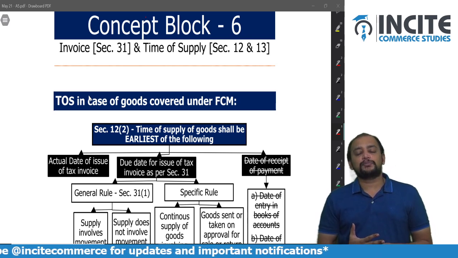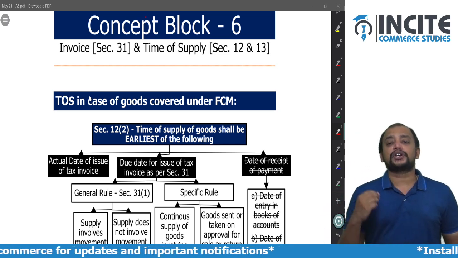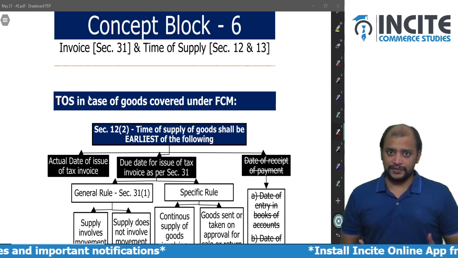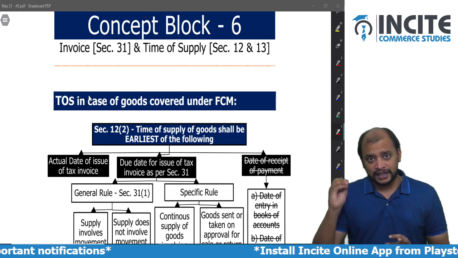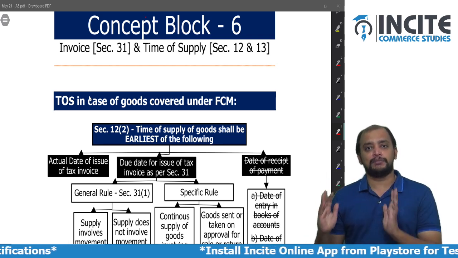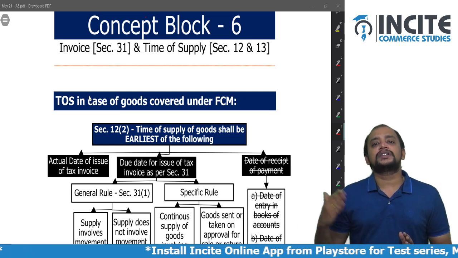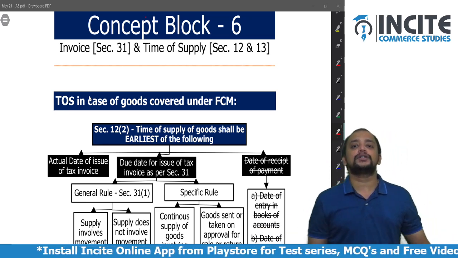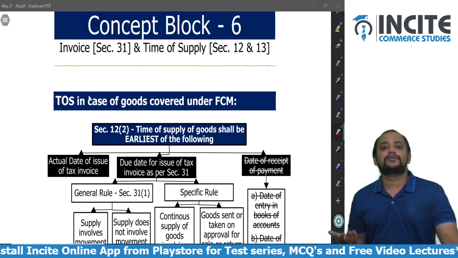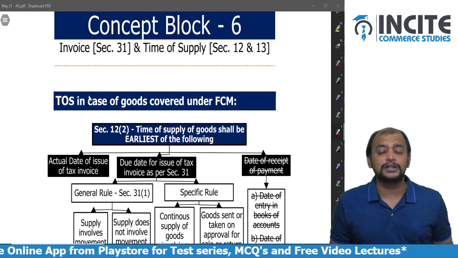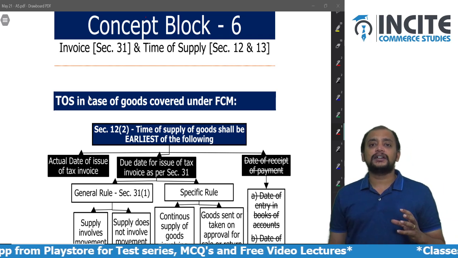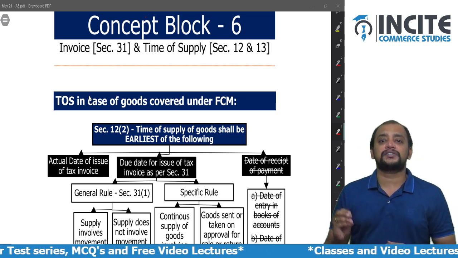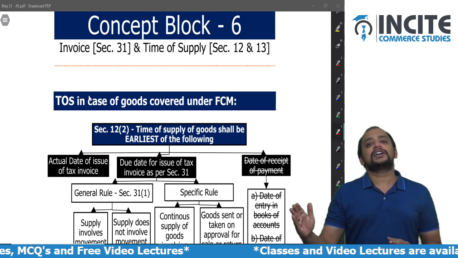This invoice and time of supply deals with, when a particular transaction is chargeable to GST, say I have rendered a service, that particular service is taxable on a particular date and that date falls in a particular month, then for that month I need to discharge the liability by 20th of the next month, because the 20th of the month following every month is the due date of furnishing GSTR 3B. So that will also be taken as the due date of payment of GST. Got it? So first we need to see what the transaction is, and for the transaction, what the time of supply is. And if the time of supply for a particular transaction falls in a month, we need to pay GST by 20th of the month following.